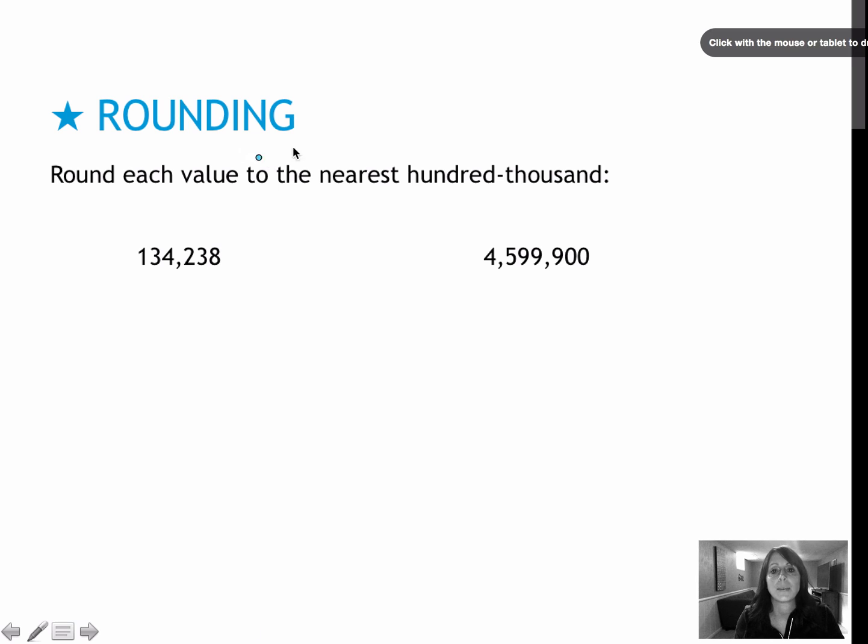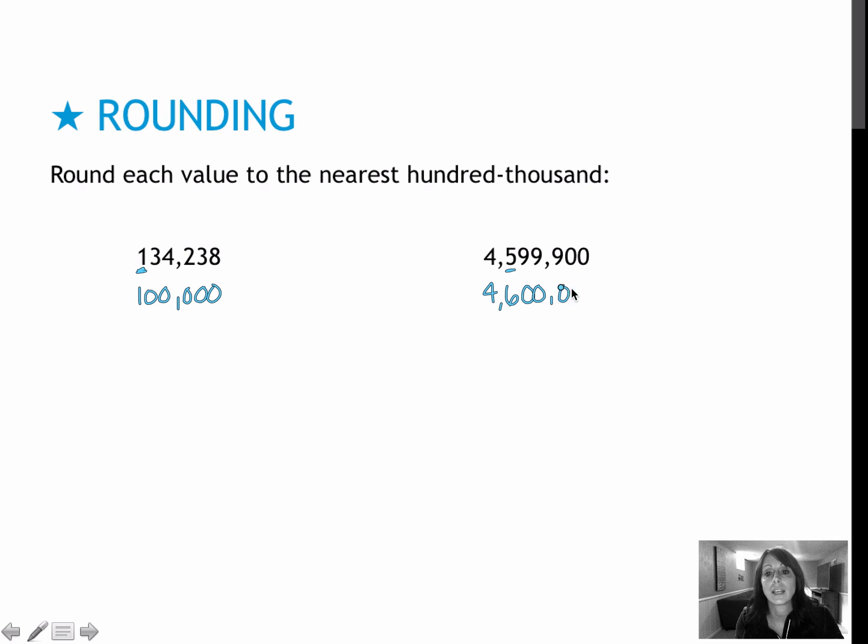For both of these examples, I'm rounding to the nearest 100,000. So 100,000 would be the 1 in this case, or the 5 in the second example. Remember, I'm looking at the place value to the right of that to determine if I round up or keep the value the same. For my first example, the 3 is less than 5, and so I would keep the value of 1 the same, and everything else turns into zeros. For my second example, the 9 tells me to round the 5 up to a 6, and so again the 4 would stay the same, the 5 turns into a 6, and everything else is a 0, so 4,600,000.